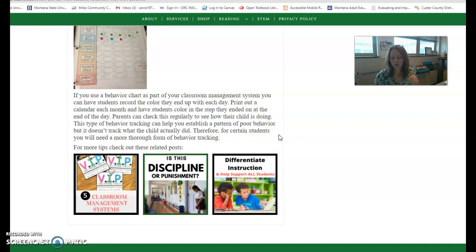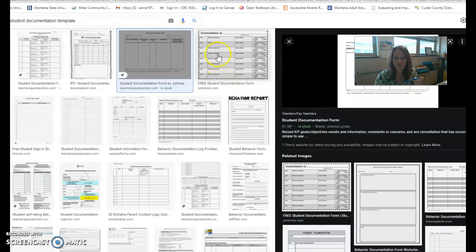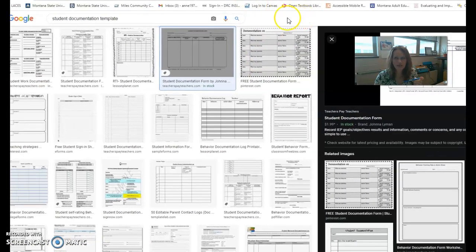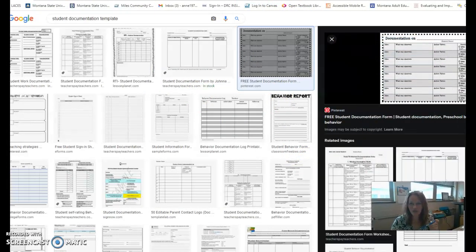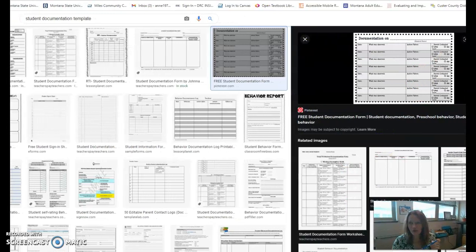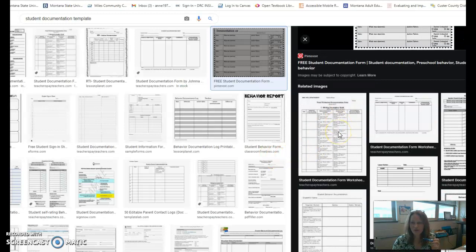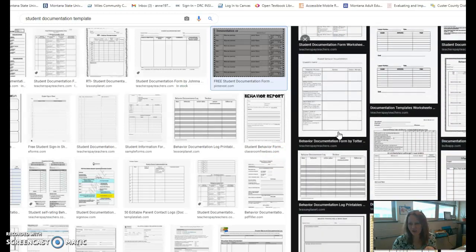I don't really recommend paying for a lot of this stuff, so if you can look at what they're doing and maybe replicate it to what's working for you in your classroom, that's where you do it. You can also just Google student documentation, and you can come up with quite a few different things that might be appropriate for what you're looking for. You can make your own. I personally, when I first started out with this, just had a spiral bound notebook, and I just put my things in it in the quadrants of 4.